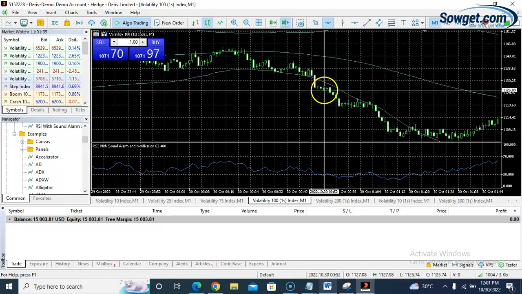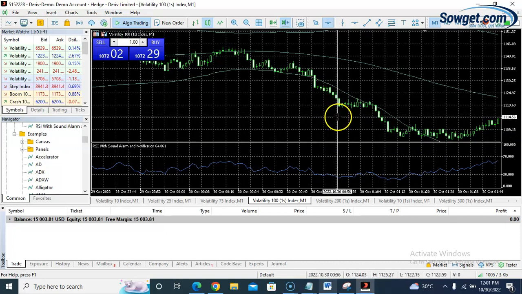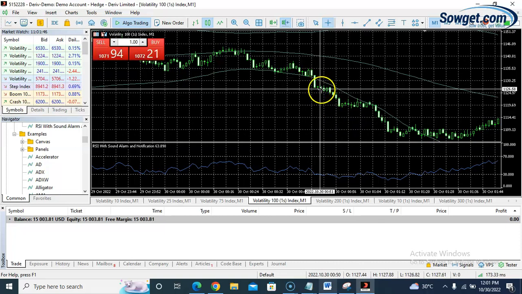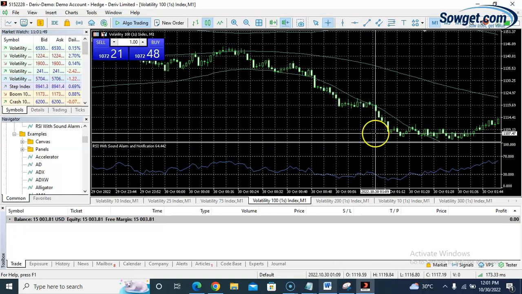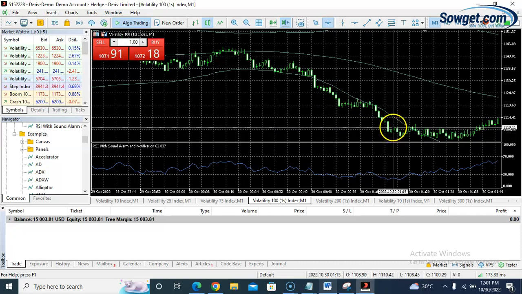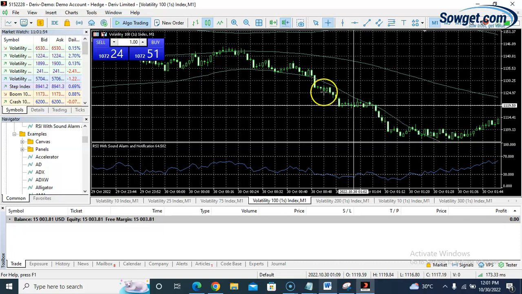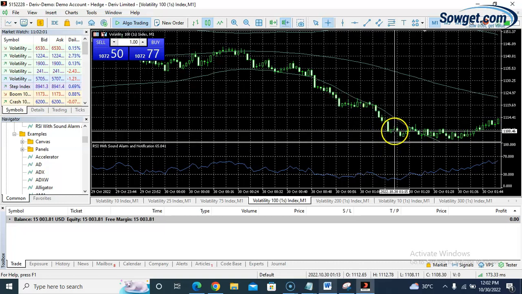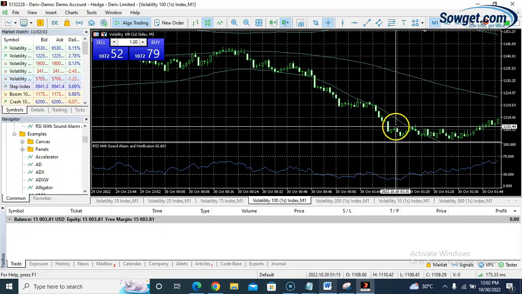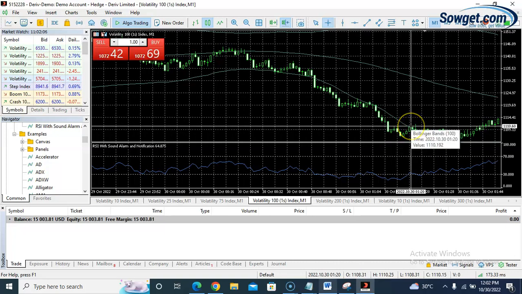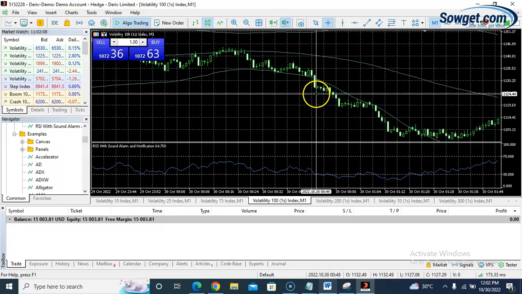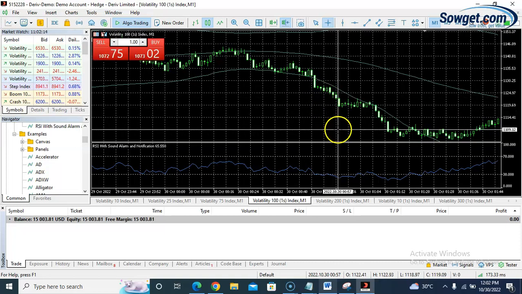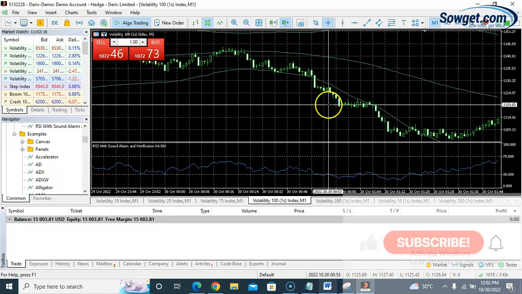So if you enter your trade here and you use your take profit to just be two of the grid lines, you will still make your money. But if I had used my trailing stop, I could have been caught up probably around this region, because I use my trailing stop to keep on riding with the trend until the market takes me out, probably around this price. So I will make far more profit than if I had just used a take profit of these two boxes, or these three grid boxes. So that is it about this strategy.